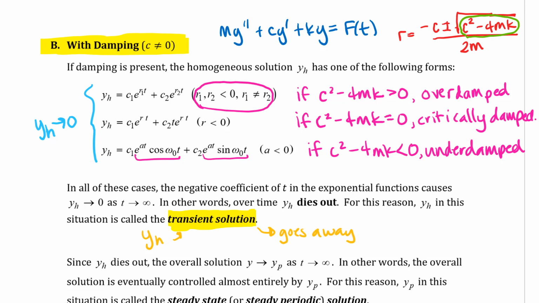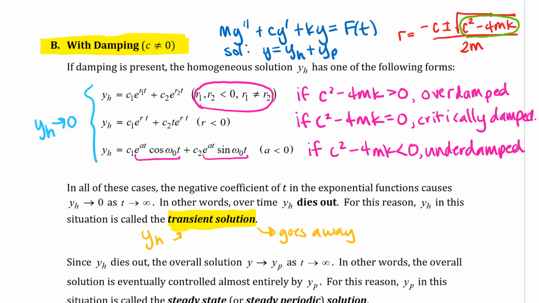All right, and so if we think about when I have a non-homogeneous differential equation, like I have up there at the top, our solution is going to be made up of two parts. So our solution is going to be y equals YH plus YP. The YH is what we just talked about here. That comes from your characteristic polynomial. And in this kind of application anyway, the YHs will always die out.